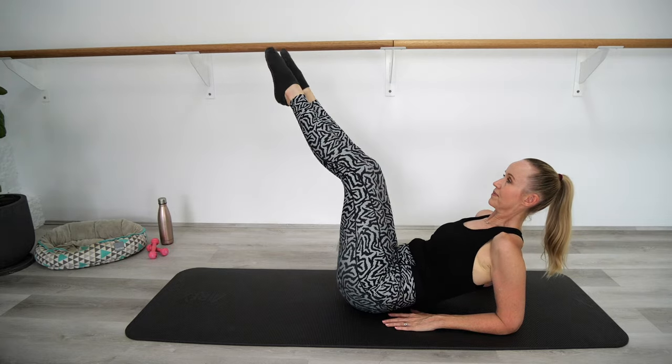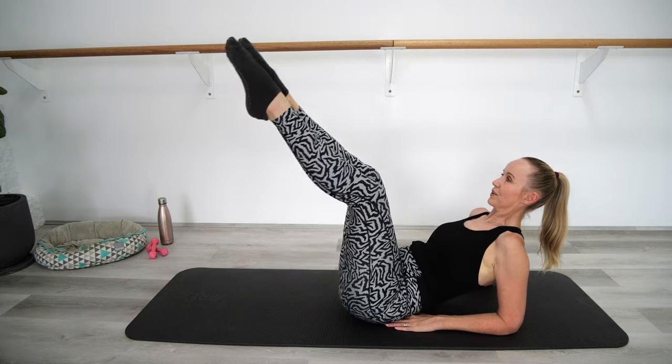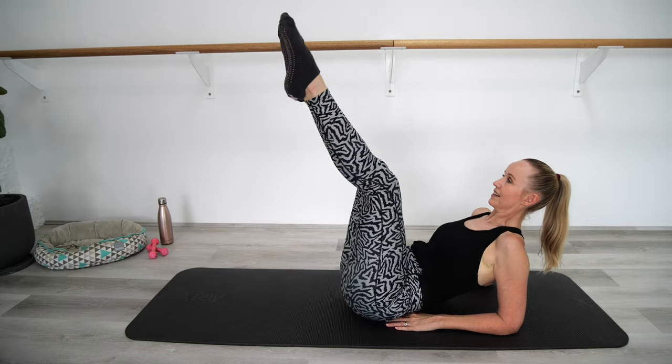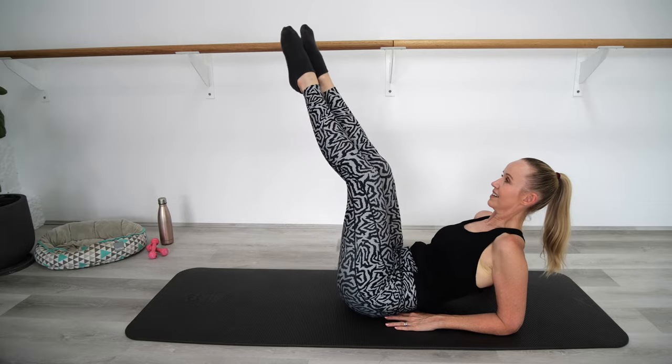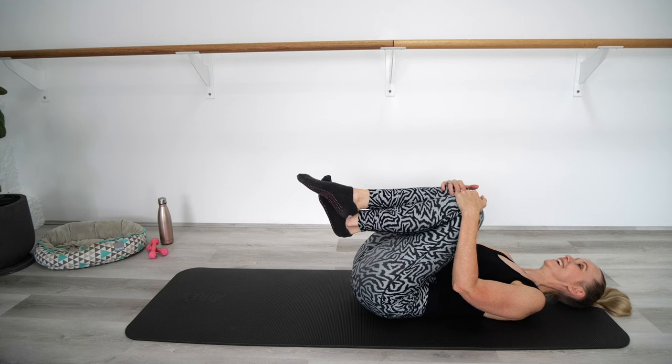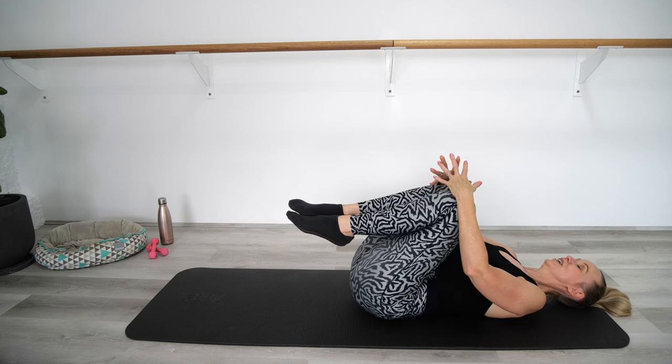They go down and up. Make your beautiful figure of eight or an infinity sign on that side. We go up and over. We go down and lift, down, last one. Hug it in, lay on the floor, hug your knees into your chest and let's get ready for a stretch.